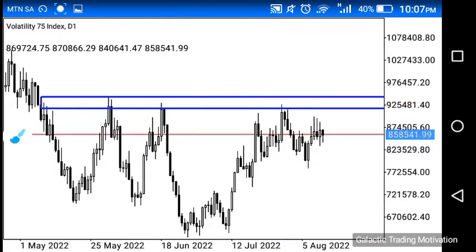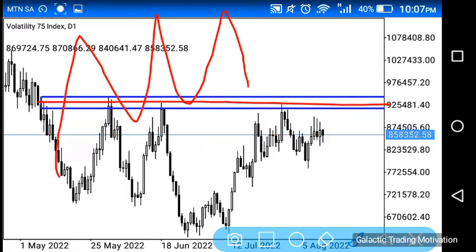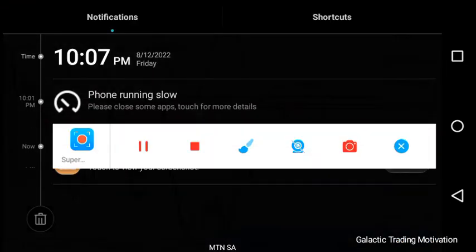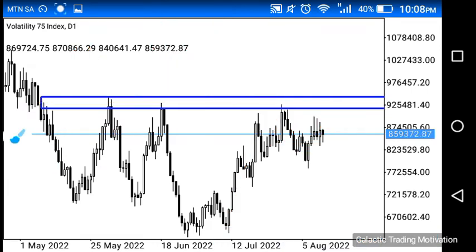So at this point in time, it seems as though the market will move further down because, number one, we have that huge head and shoulders pattern that I spoke about. Number two, this level is where the right hand shoulder is of that huge head and shoulders pattern. To add to that, we also have this smaller head and shoulders pattern, right? So at this point in time, based on what I'm seeing, it looks as though the market will move further down, right? Anyway, let's proceed.